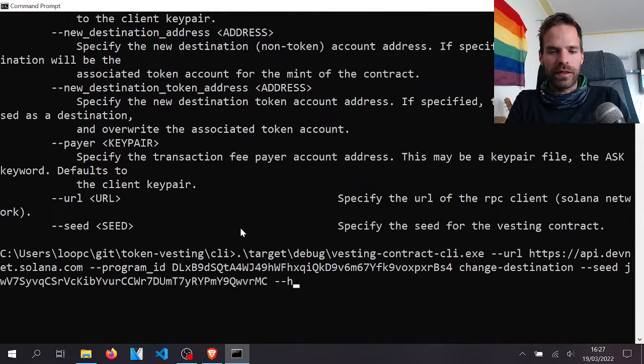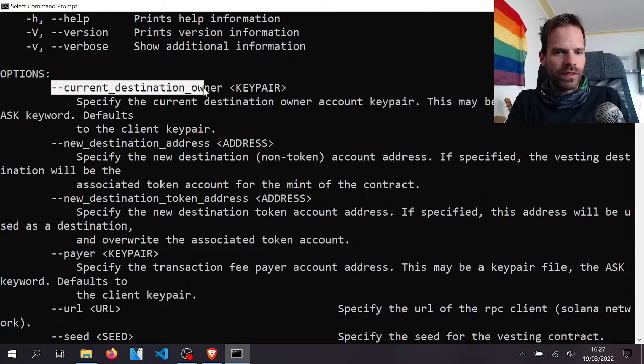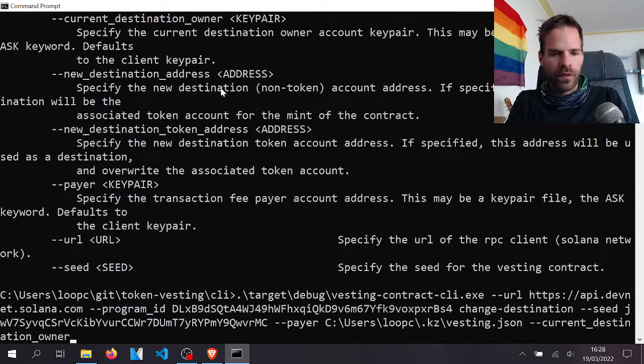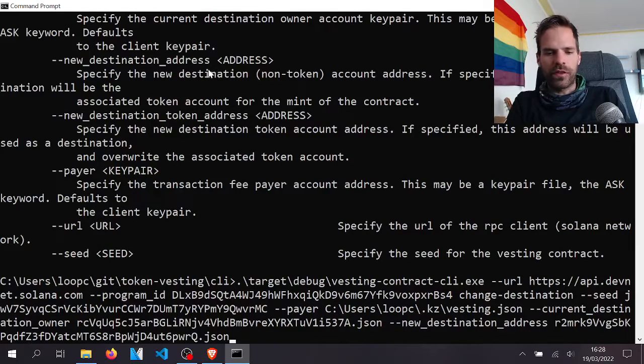So what we need is the seed. So the URL and the program ID again. Then the seed, the payer. And this one can be the same as we had earlier. Then the current destination owner. This needs to be the receiver wallet, new destination address. This is the new receiver, the R2.